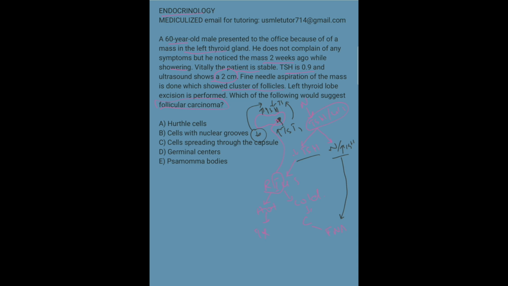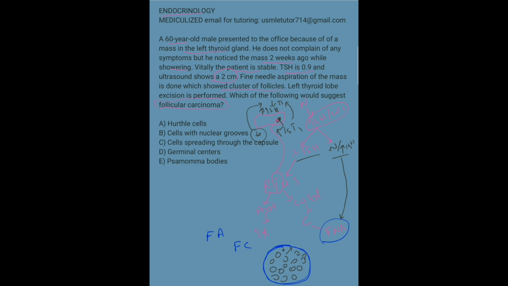Now, let's talk about what happened here. Remember, like I said, you usually do FNA, but there is a limitation to FNA. FNA cannot differentiate between a follicular adenoma, which is a benign tumor, and follicular carcinoma, which is a cancer, a malignant tumor. Now, in follicular adenoma, the tumor is encapsulated. Let's say this is the capsule of the follicular adenoma, and then you have a lot of these follicles within it. Remember, they do not cross this capsule.